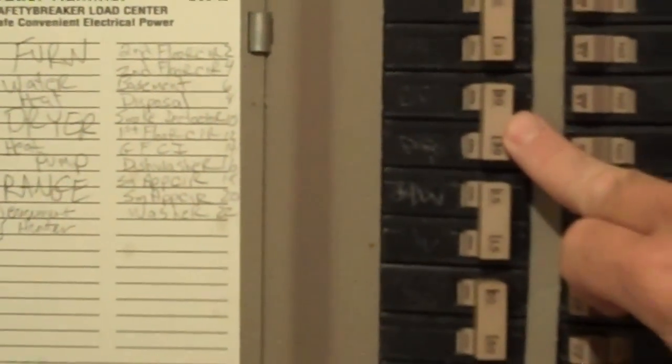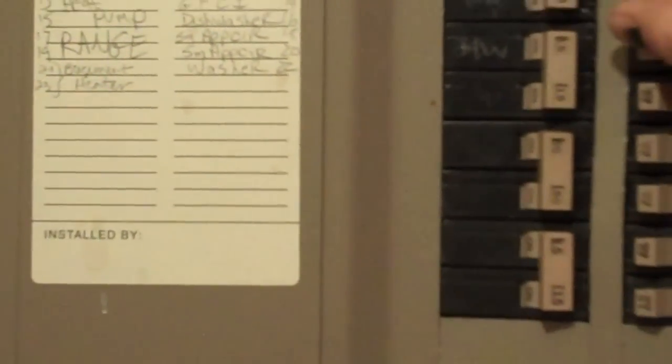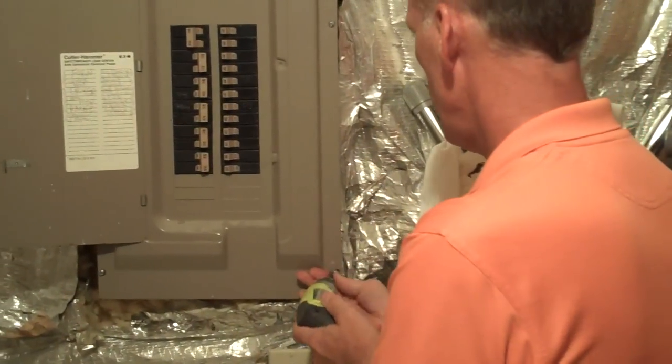For example, the water heater is a 30 amp, that's correct. The dryer is a 30 amp, that's correct. This is the heat pump fan. The stove is 50 amps, that's normal. And this is the compressor for the heat pump, which we have off for the making of this video to keep the noise down. So now, with all that, I'm going to take the cover off here.